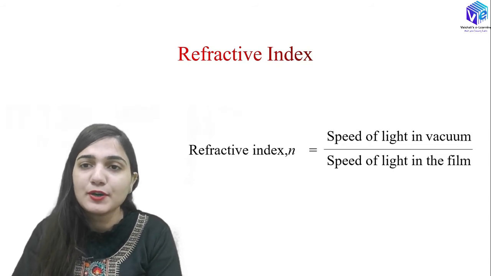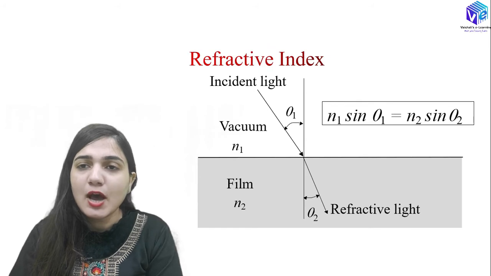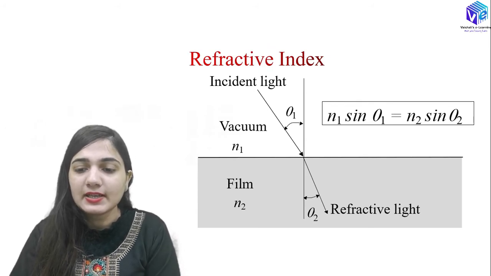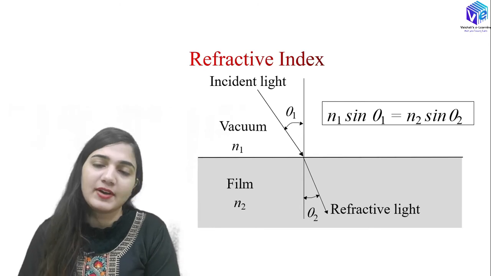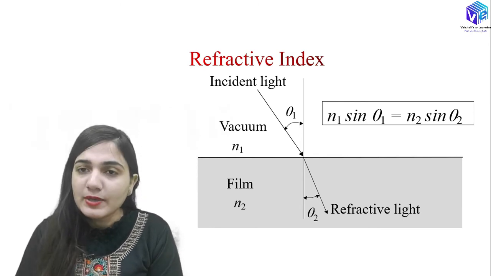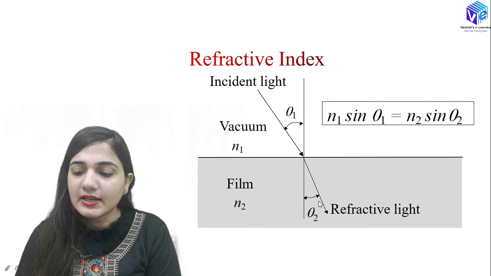Okay, so I hope now you can do the comparison on your own if you know the speed of light in the different substances. Okay, so this is how we can calculate the refractive index practically. So if I have any incident light, this is my vacuum, let's suppose, and which is having the refractive index N1. I know the N1, the refractive index of the vacuum is known to me. Okay, so now incident light is making any angle theta1 with the normal. So now when it is getting refracted inside, it is making any angle theta2 with the normal. Okay, so now this is the film which is having the refractive index N2.